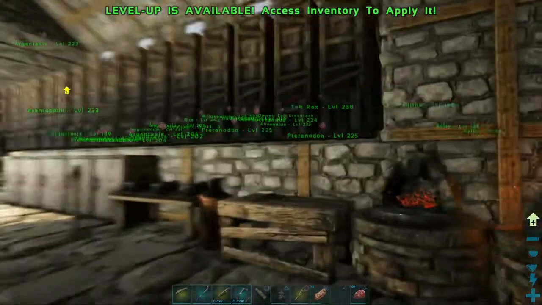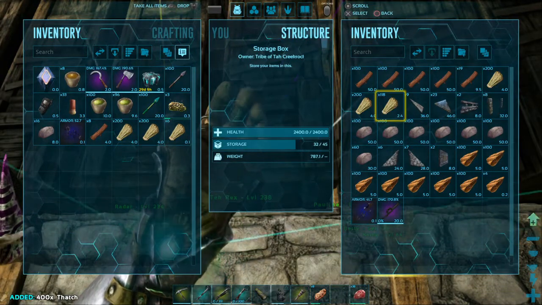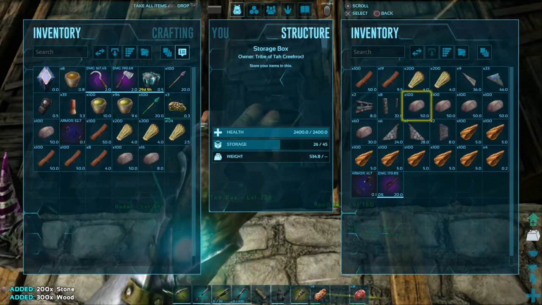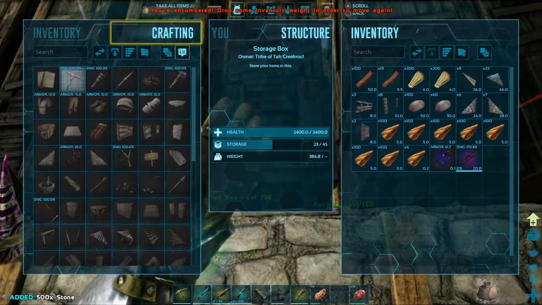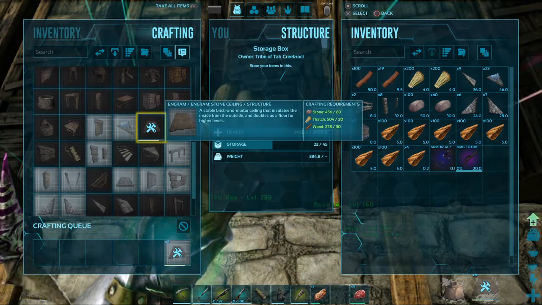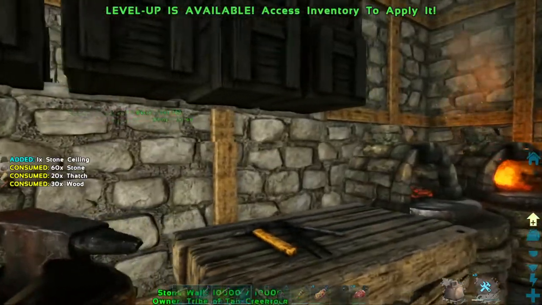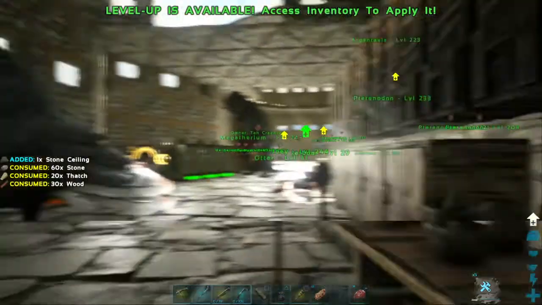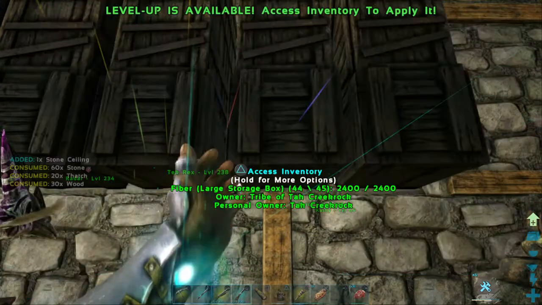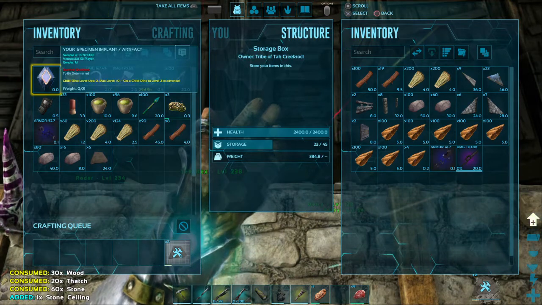I need to make up a bunch of stuff here. I need some stone ceilings. Craft up as many of those as I can. It's only going to give me 8. I am moving really slow. Okay, he's in good position there. And I need some triangles and some stone ramps. Not sure if I want to use ramps or if I just want to use slopes.